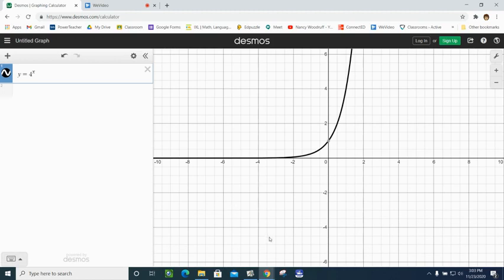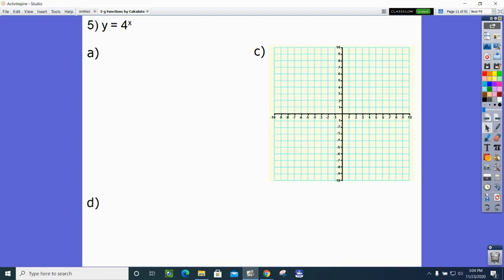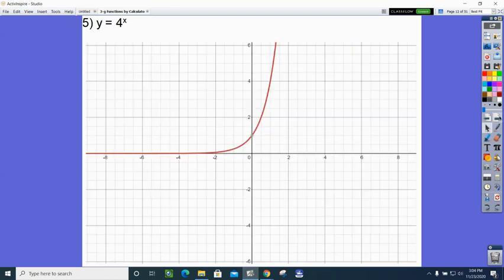Exponential curve. I'm going to go back to the presentation, to the movie here. And there's the picture that I just showed you. This is an exponential curve. It's exponential growth. And you might ask, what did the 4 do? The bigger the base, the faster it grows. So it's shooting up faster, basically.